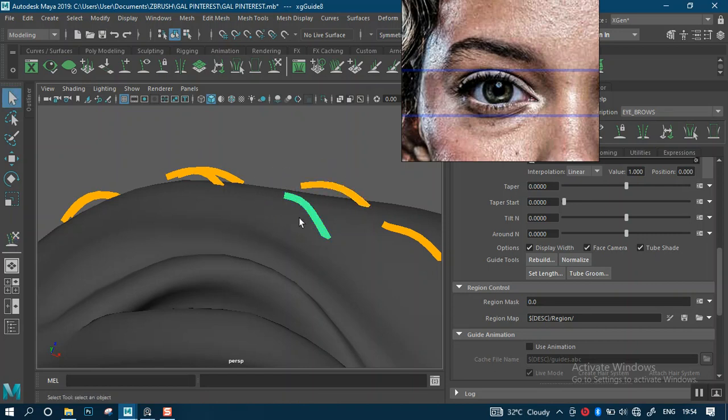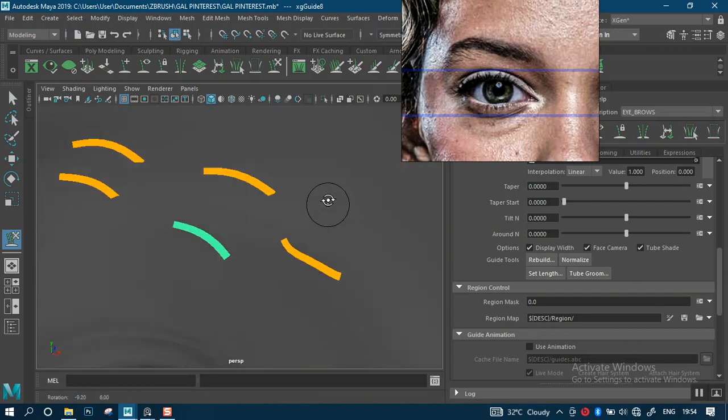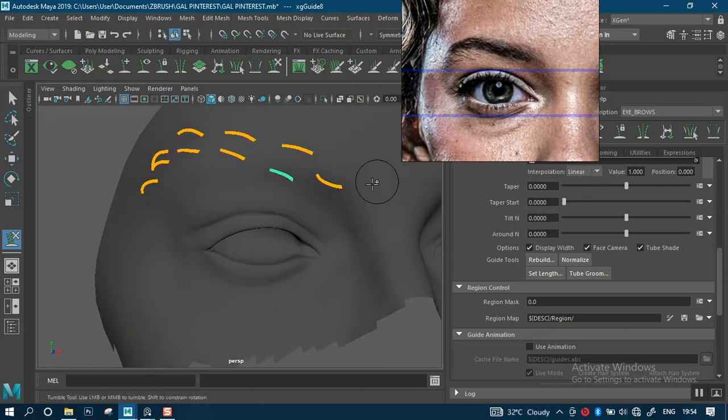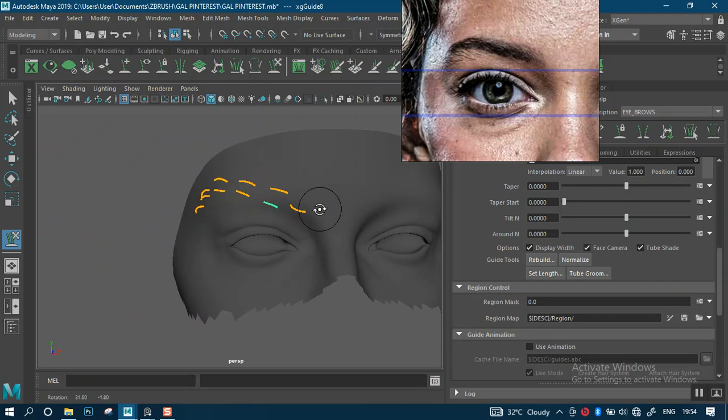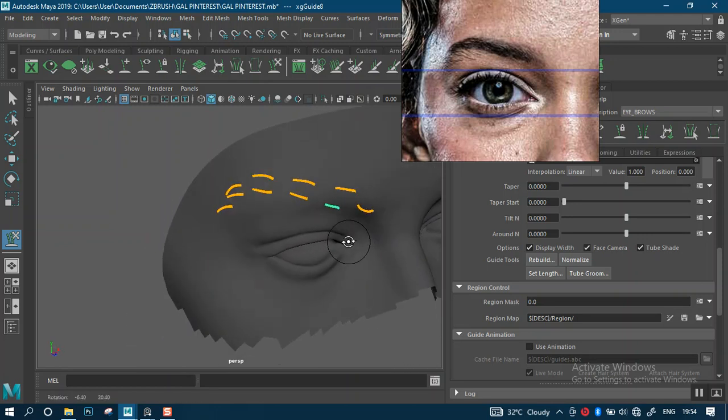This is the part you just need to be patient with. Kind of get this to look good enough. Okay, so I think I kind of captured the direction I need it to be.